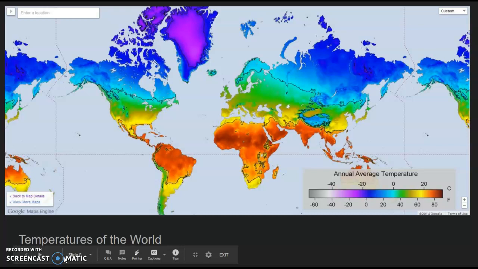Alrighty guys, so that's our mini lesson on zones of latitude. You can feel free to rewatch this, but after you're done watching it and feel comfortable with the material, head back into our unit to take the zones of latitude check for understanding, and after that, follow the rest of the directions for today's lesson.